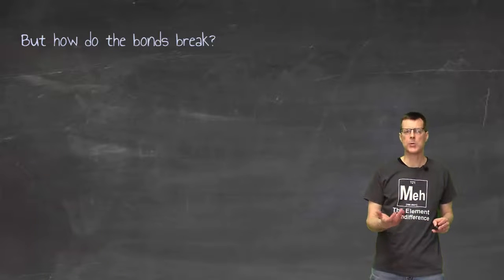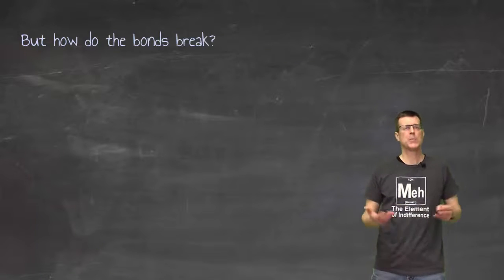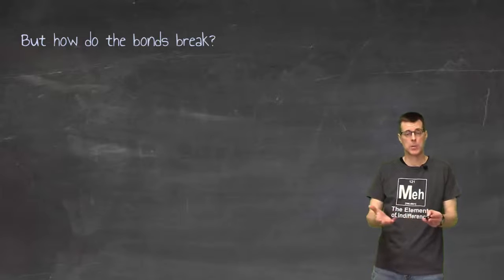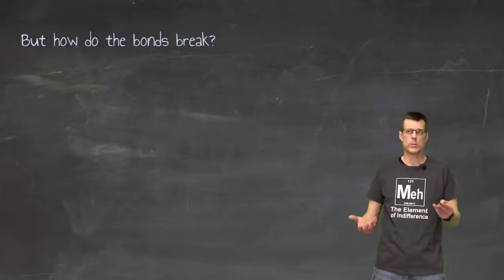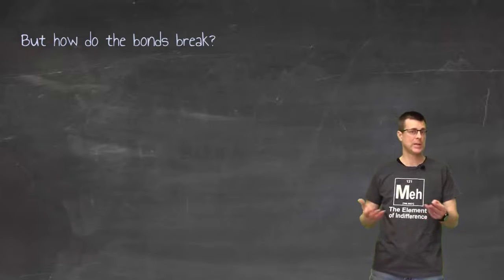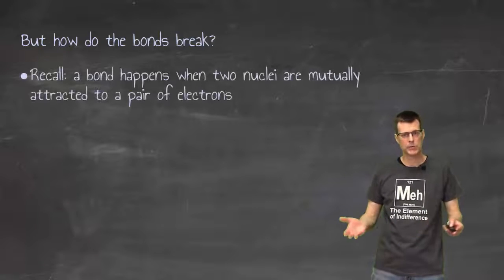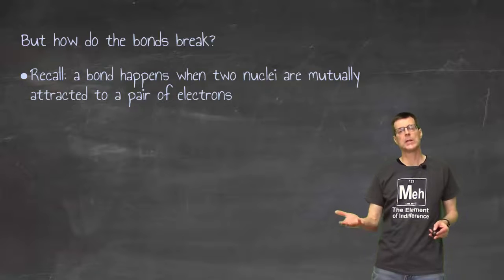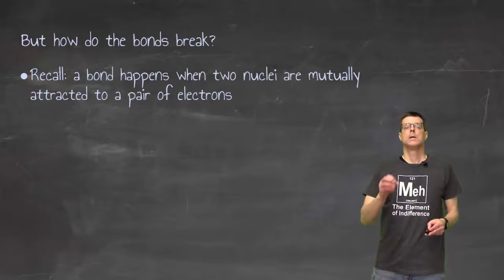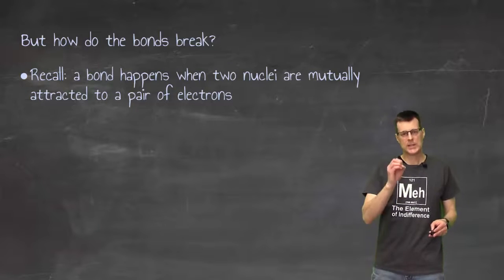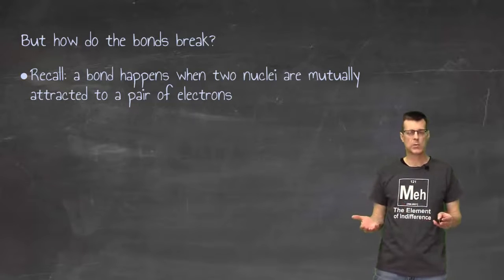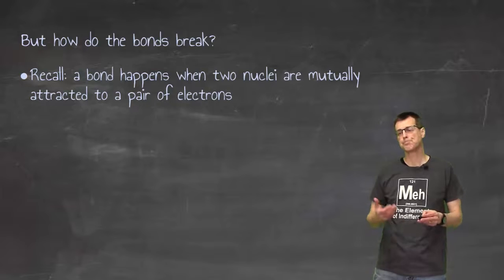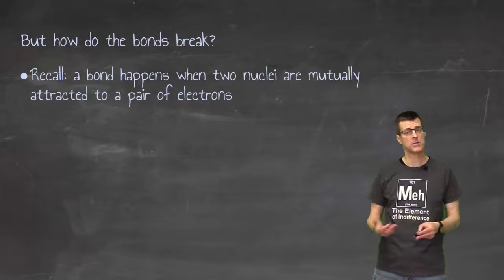Okay, well, how do the bonds break? It's easy enough to say that they do, but how does it happen? Obviously, those hydrogen molecules or those iodine molecules were bonded together for a reason. I don't want to use the word liked, but they kind of liked it that way. They were perfectly fine in that bonded form. So let's look at what a bond is. We're going to specifically talk about covalent bonds, because in most cases that's what we're going to be dealing with in terms of breaking bonds and forming bonds.